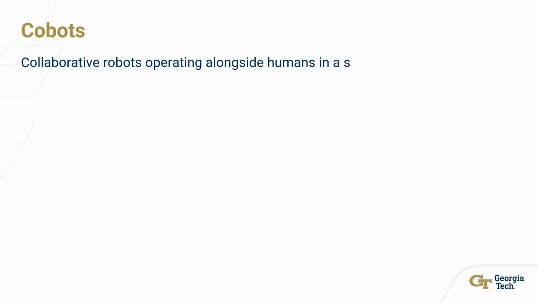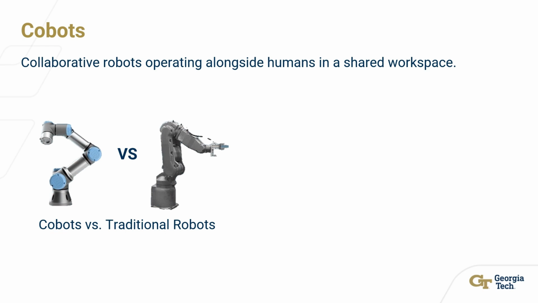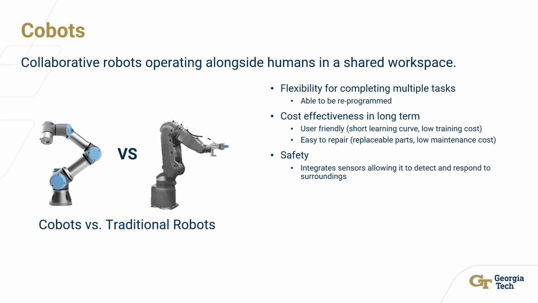The idea of cobots is short for collaborative robots, which operate alongside humans in a shared workspace. As compared to traditional automation robots, cobots have a general mechanical design and can be reprogrammed based on different needs and tasks, allowing them to have a lot more flexibility. Apart from that, the design of cobots takes into consideration ergonomics and repairing. The intuitive design allows for a short learning curve, while the most common replaceable parts allow maintenance of cobots to be significantly cheaper. Another benefit of cobots is safety, as they integrate sensors sensing the environment, minimizing the potential of a collision in the human workspace.